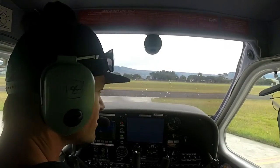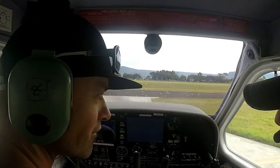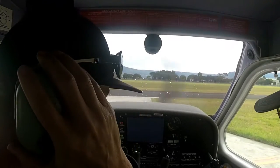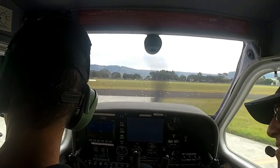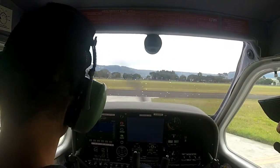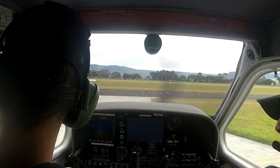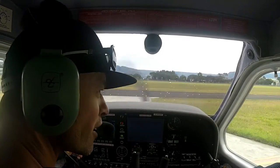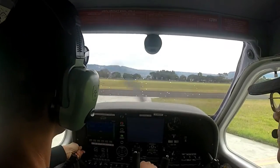Wollongong traffic, Stormer 0510, baseline 34, Wollongong. There's an example of that call sign. He's calling himself Gauntlet. Yeah, I had no idea what he just said there. Did you pick that up? Don't know what he's doing or where he is. So anyway, it looks like people have been using 3-4, so the wind's kind of not doing much. If you look at the windsock, what do you got? It's favouring 3-4 anyway. Looks like we've got about one or two knots here. Okay, we've got that helicopter on for now, but we'll go and do the run-ups down there and make a taxi call.